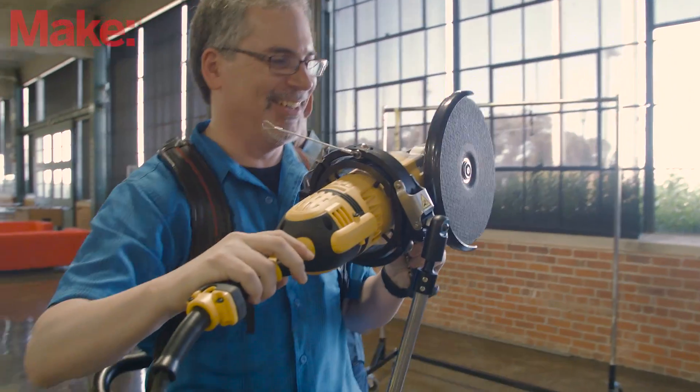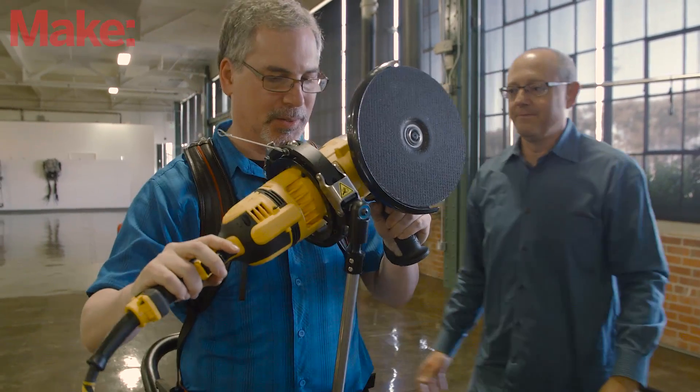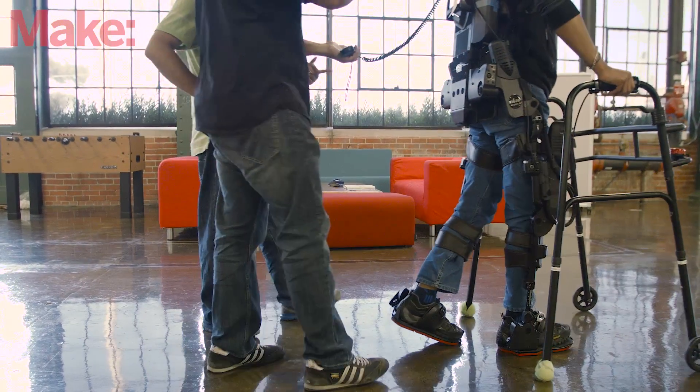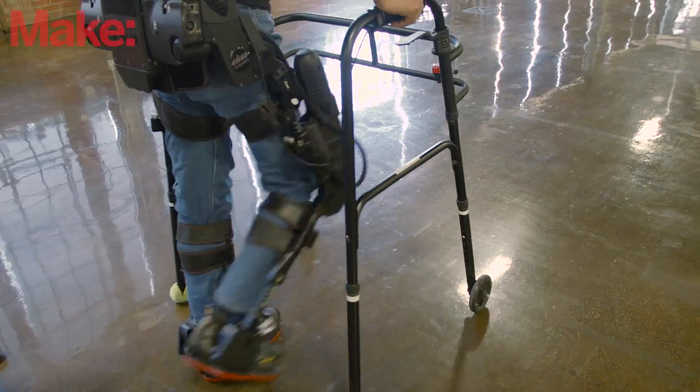That's one that can catch people when they're trying to make their own. The most important thing is that you don't know what the human's going to do until you try something. Humans respond in amazing ways — they can learn to adapt to something very quickly, and by the second time they use it, they'll be doing something completely different than they started out with.